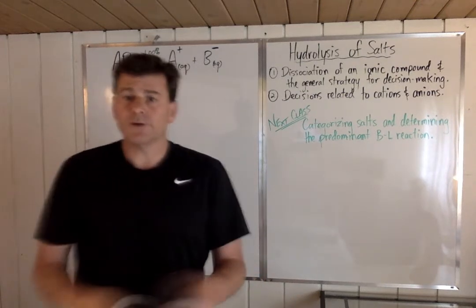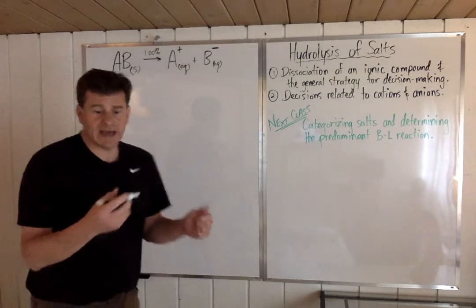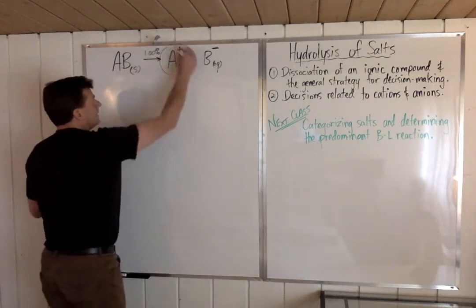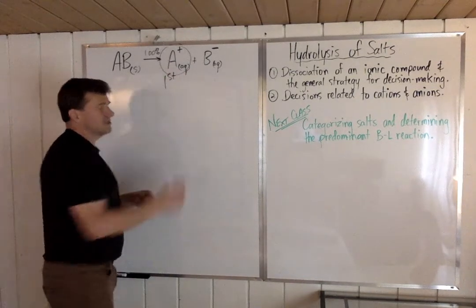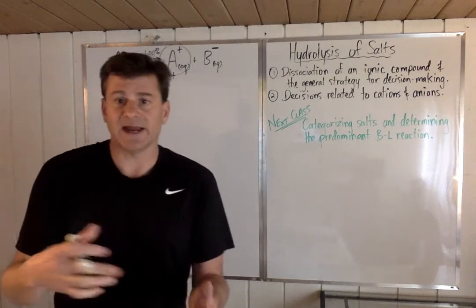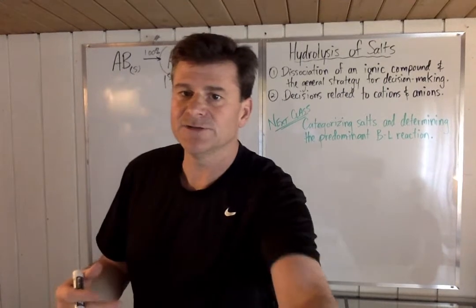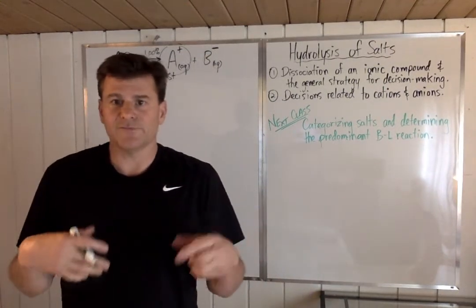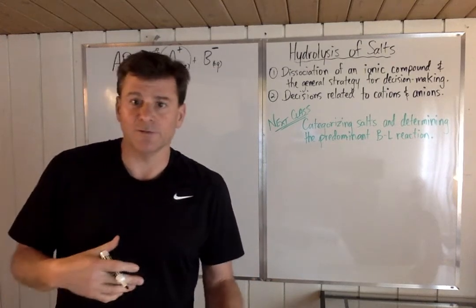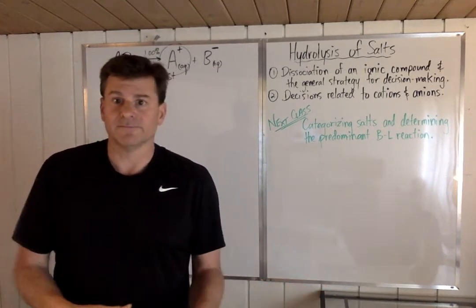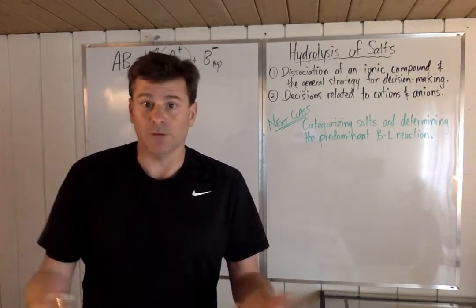Okay, so what we're going to do today is we're going to do it in two parts. We're going to look at the cations first. I'm going to go through some of the cations that do something. If you happen to get a cation that isn't one of those that I go over today, then it does nothing. Then your answer to, is it an acid, is it a base, will plain and simply be no.